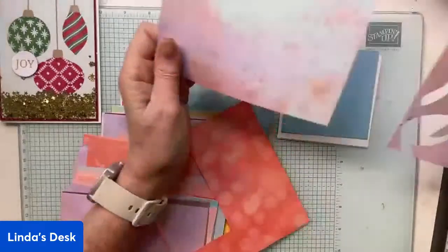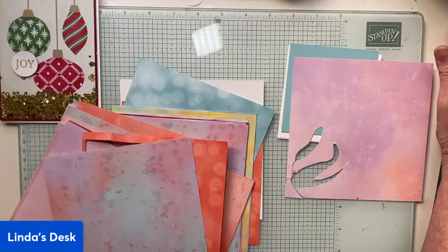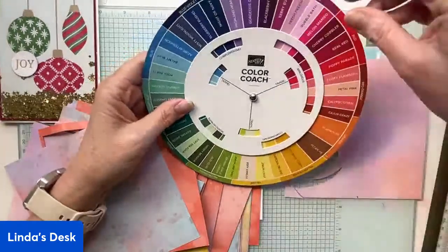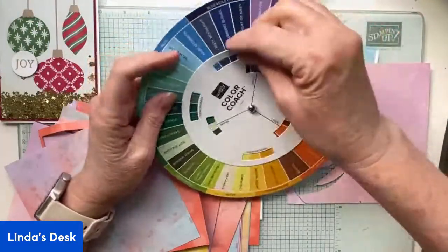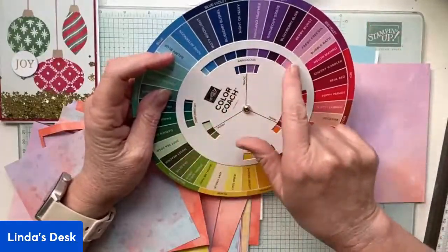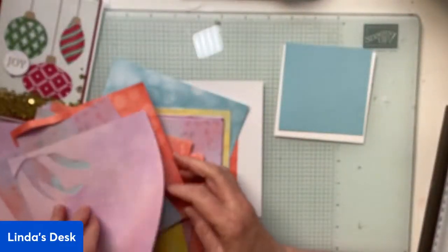If you look on the color wheel, you'll find these colors are not that far from each other, and that's why they work. So here's my color wheel right here. And so here's Fresh Freesia and here's Balmy Blues. So if you look at your analogous colors, they are both in that analogous window, on opposite ends of that analogous window, and that's why these colors look good together. Okay, so just pulling in the color wheel and doing a little bit of color theory.